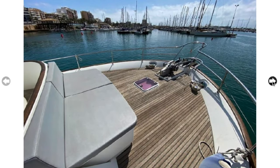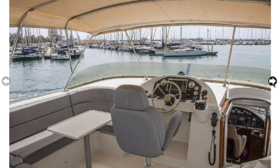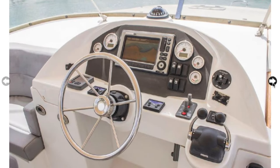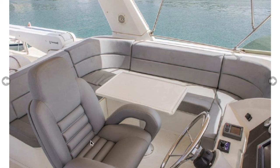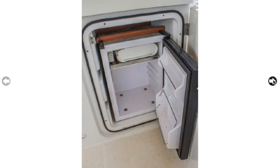Up on the flybridge there's good tender storage. The electronics are Raymarine — latest and greatest at the time — plus bow thruster and autopilot. The seating is intimate, almost like you're in a Porsche Carrera. There's a grill with a heat shield, a bar fridge, and a lifeboat. Mark is an artist and will continue painting commissions along the loop, so the painting space up there is a bonus.